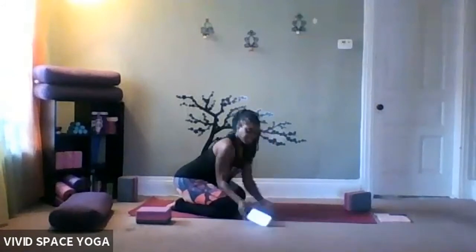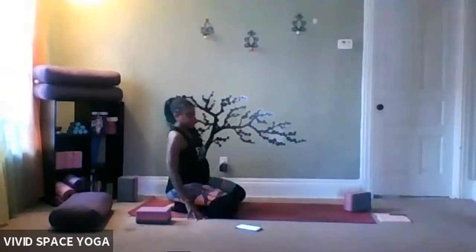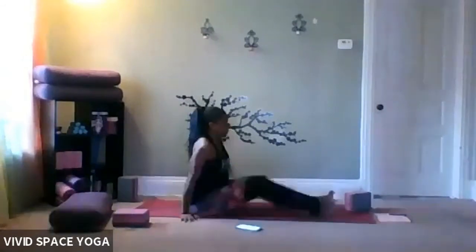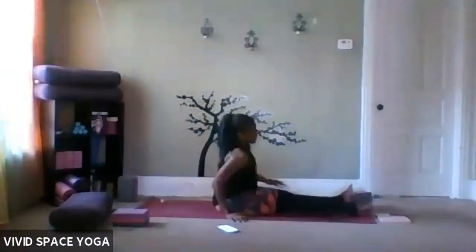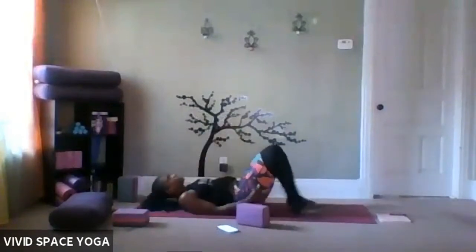Good. Slowly lift up, lift the chest. I'm actually going to turn off the music from here. Let's roll off onto our right hip or left hip. Swing the legs around. Grab a block if you have one. I'm going to turn off the lights here because I got a little sunlight. Take your block with you. Bend your knees and come down onto your back.